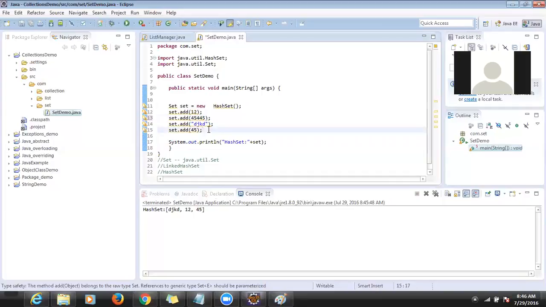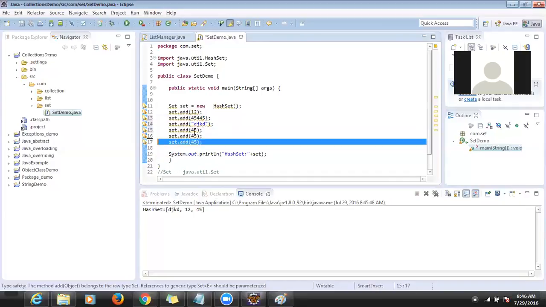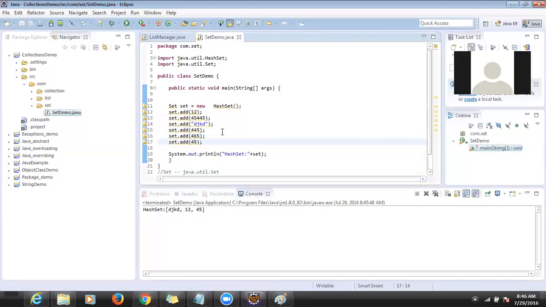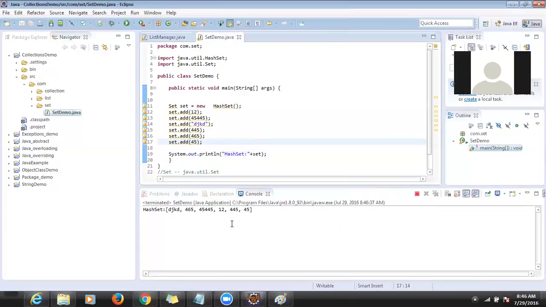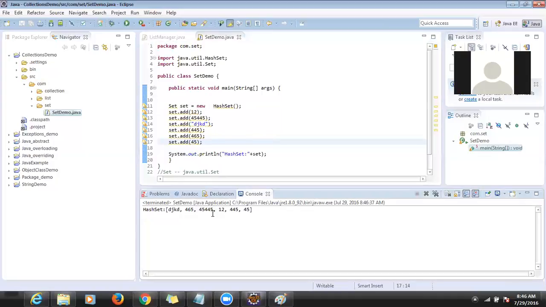Let me add some more numbers: 445, 465, and 45. Now numbers are in jumbled order. See, now there is no ascending order, right? It's not displaying any ascending order. It's displaying basically in a random order.